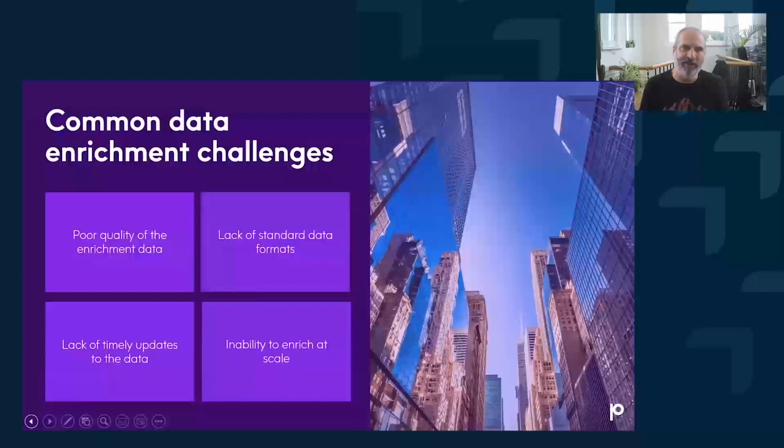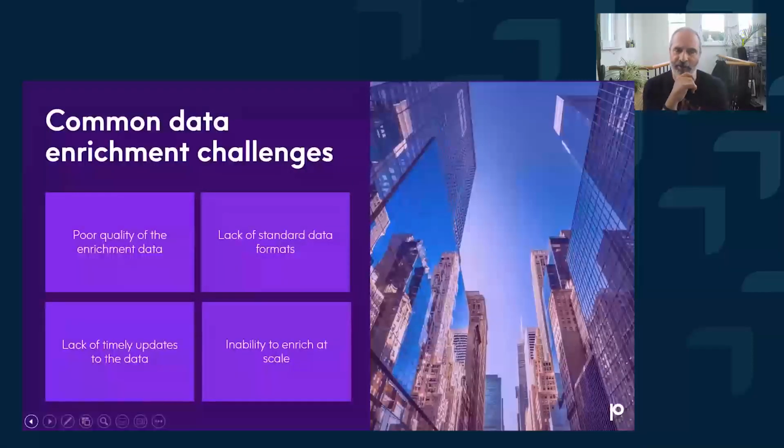And you then translate that into the quality of the data that you want to bring in to be able to add that enrichment capability, and to be able to understand how that's collected, how it's maintained, and what sort of formats it's come into. So having a lack of standard data formats, that could be, how do you structure and hold a postcode? How do you hold your address? How do you hold phone numbers? But also around the structure of that information that's coming in. You may be using multiple suppliers and they hold the same piece of information in different ways, and you need to be able to manage that lack of a standard.